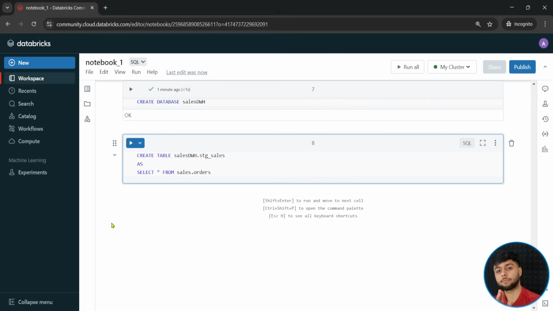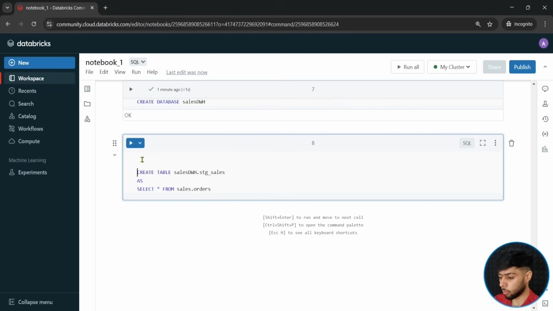So you are just creating a table and applying AS on top of it. This is your initial load. Let me write it, it is initial load. Very good. Let me run this.